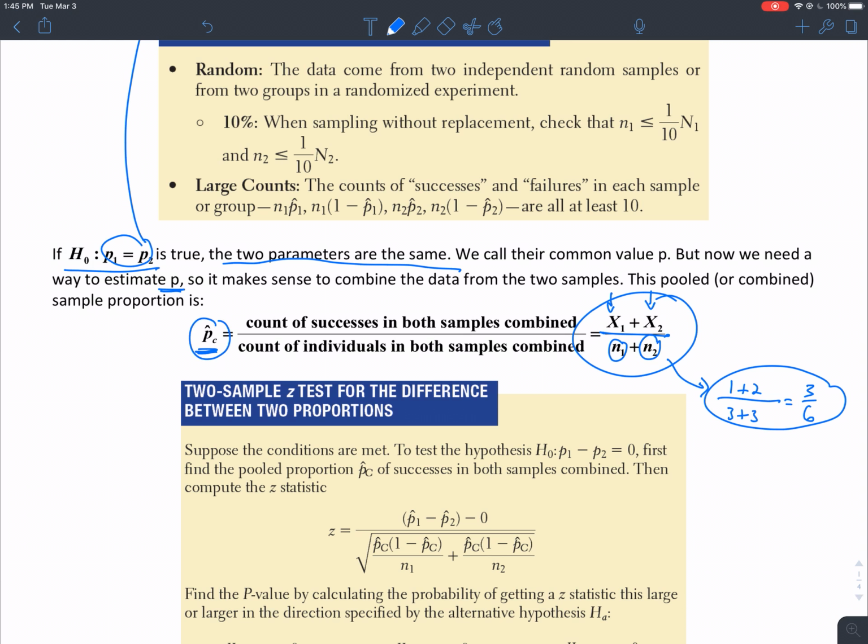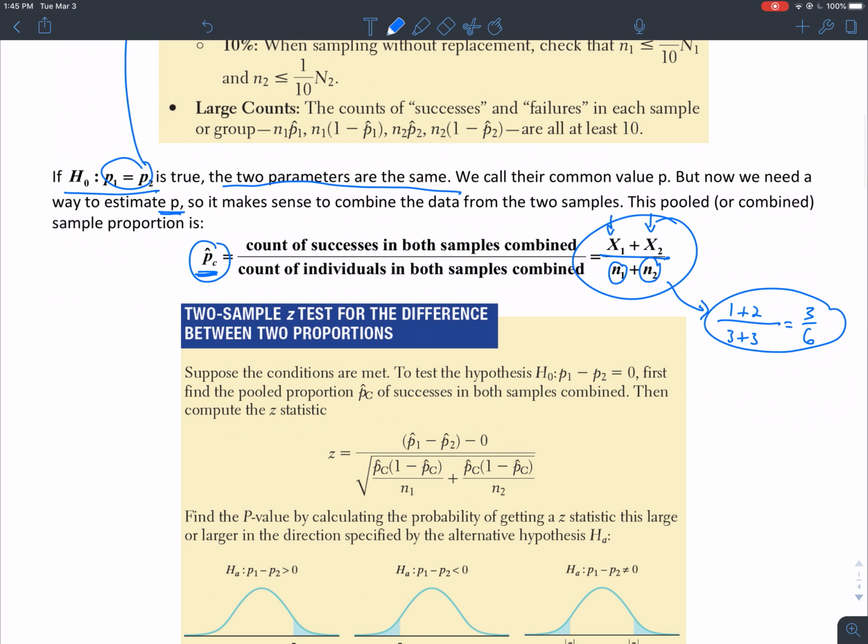Anyway, we're going to use p hat sub c, or the pooled sample proportion, to calculate the standard error of our sampling distribution. That's where p hat sub c comes in. I don't want to go too much into detail. Usually students ask me 400 questions about what is p hat sub c, why do we do this. There's a lot of reasons, but I want to keep the video short. So if you have a real big issue with that, you can contact me and let me know, and I'll explain it to you further.